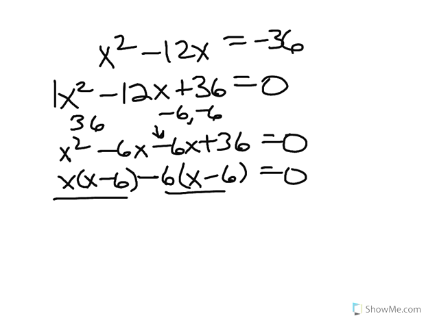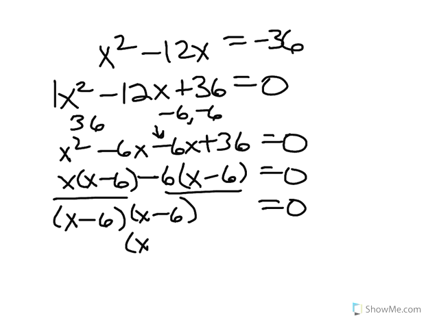Now we have two terms that each have negative 6. x minus 6 is a factor. So we have x minus 6 times x minus 6 again. And if you didn't recognize it as a square before, you certainly should now. If you don't, that's okay. You can always get there this way. If you do recognize it, you would have saved yourself a little bit of work.